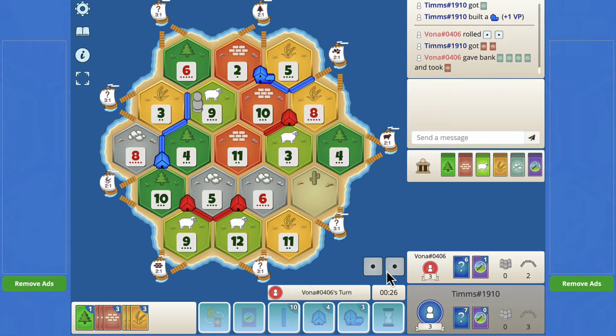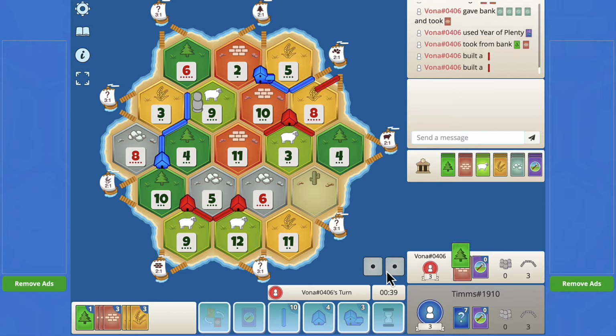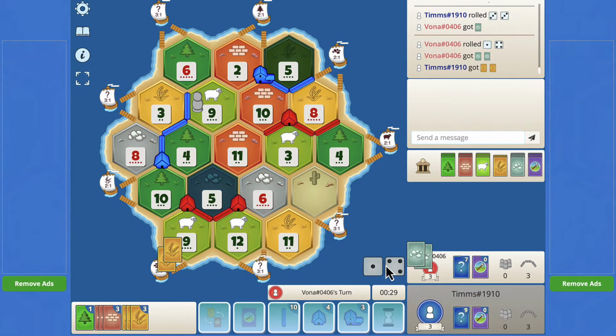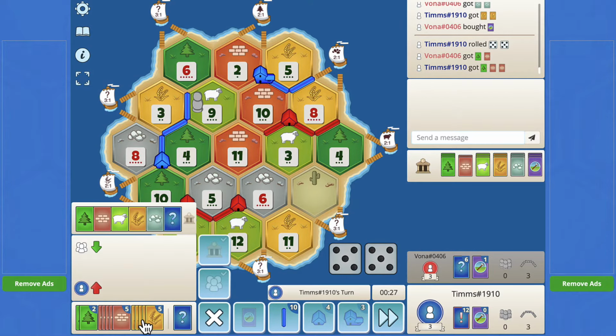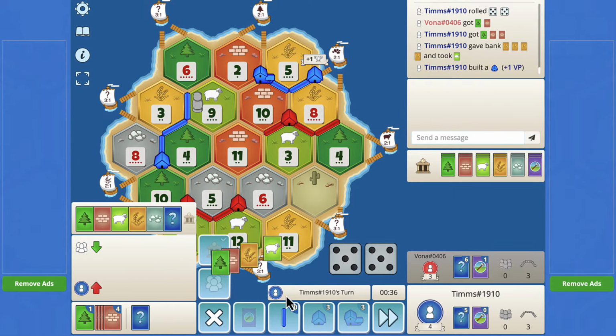Wonder which way he's gonna come around. Year of Plenty, probably going for a settle. Nope. He might be going for an ore port. So keeping that in mind, I need a 5 to roll so I can port my wheat out. Buys a dev card. We roll a 10. Let's go ahead and 1, 2, 3, 4. Port this and settle over here.